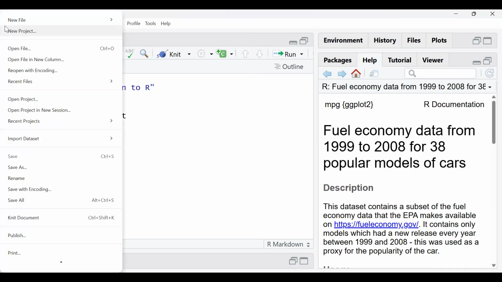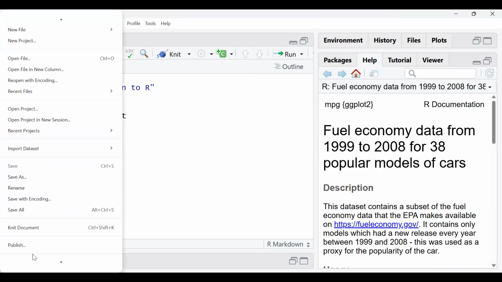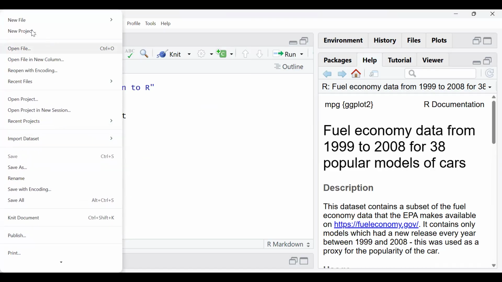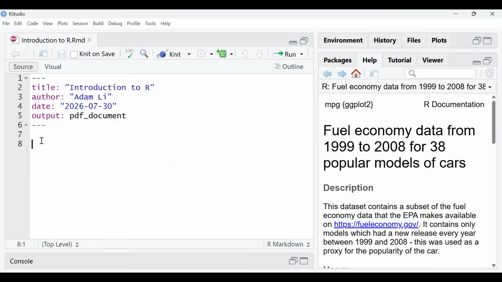Maybe before that, there are a lot of different kinds of options here. You can do save, save as. In a new project, you need to save it, but when you work on an actual project, you want to save it. And also, if you need to import a data set, let's say from Excel, SPSS, SAS, Stata, or a CSV file. The first one is a CSV file for text or base. That's a very popular form of data files.